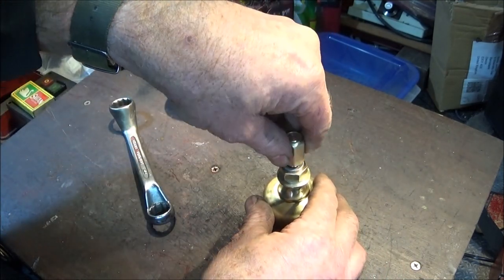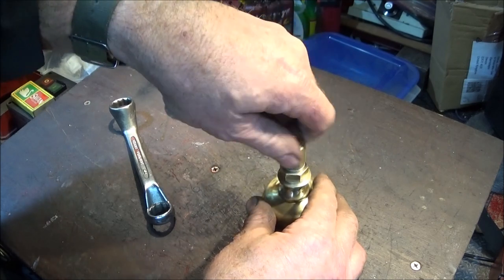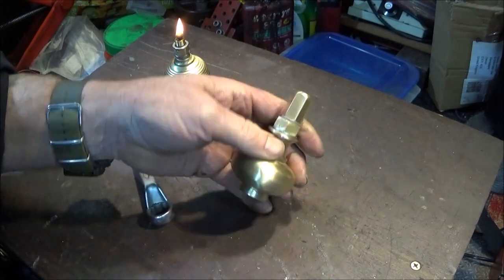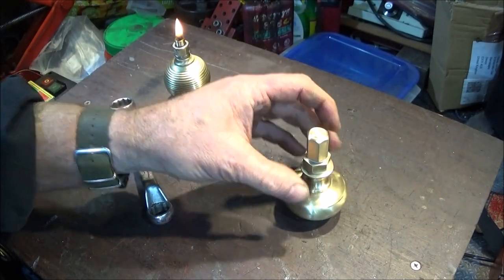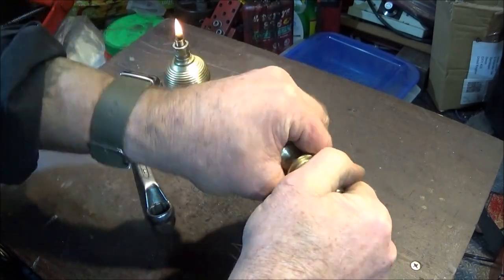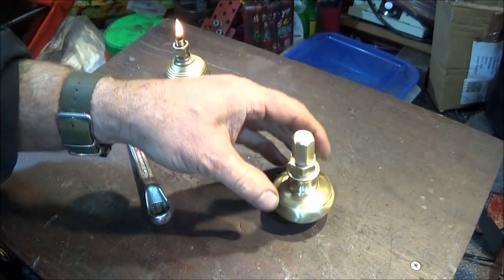and the lid to close off the wick and keep it all sealed up so you can actually take it around with you without it leaking, screws on the top, and you can just tighten that up by hand. That one, you don't have to use a spanner on that one, it won't leak.